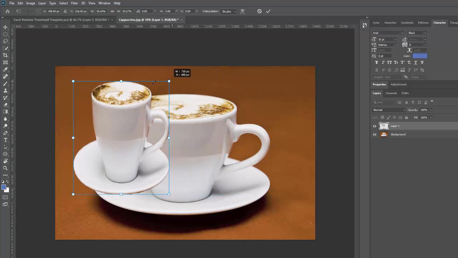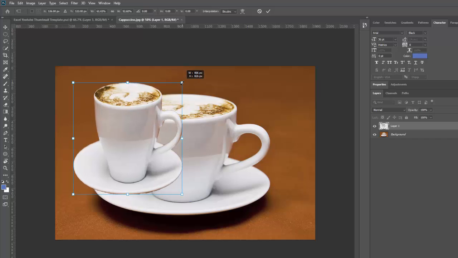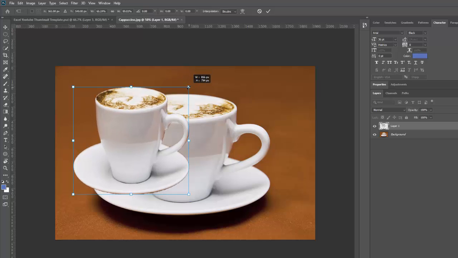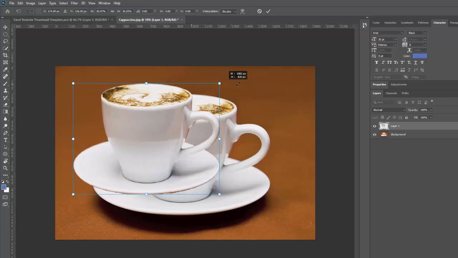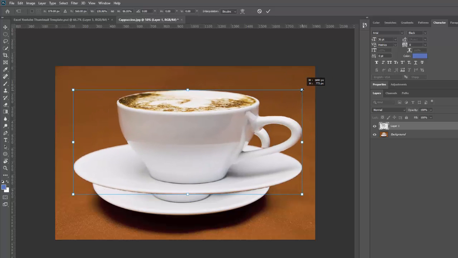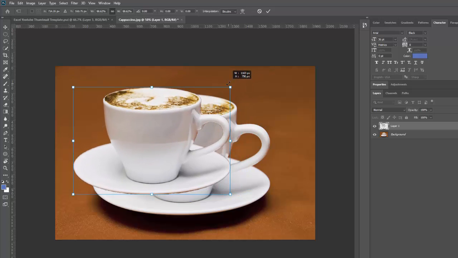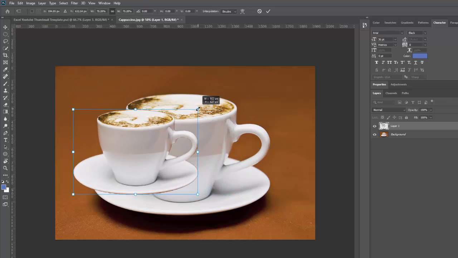But you'll notice the Shift key doesn't keep it proportional. It doesn't keep the height and width proportional. So if you come in too far, it'll smash it. If you come out too far, it'll stretch it. You obviously don't want that to happen. So that's when you'd release, hit Control Z to make it go back to its normal shape, and then use the other method, which in this case is just to click and drag in this version that I have, which is the newest version of Photoshop CC.